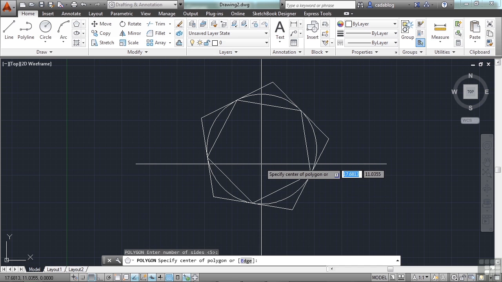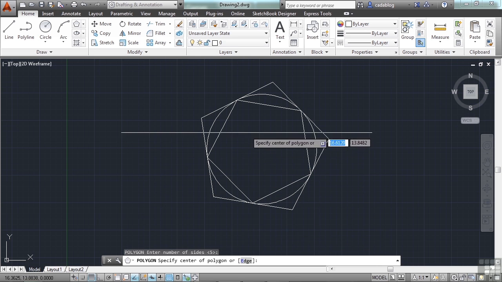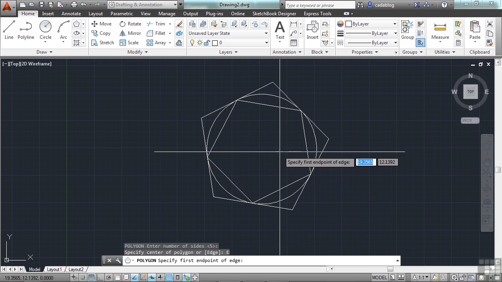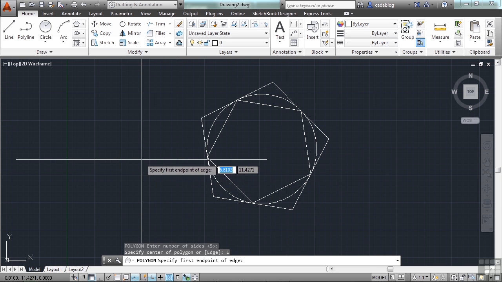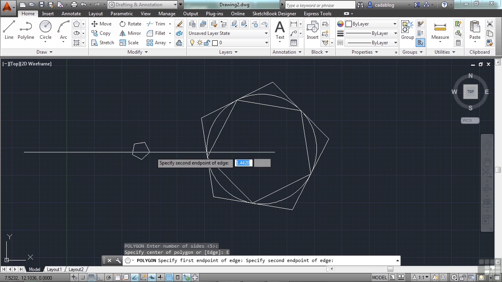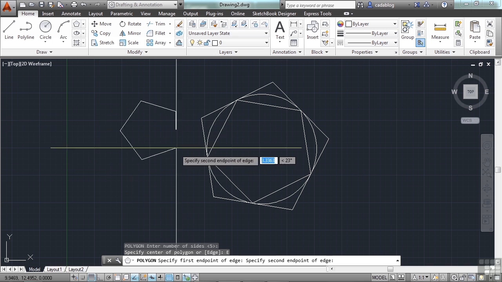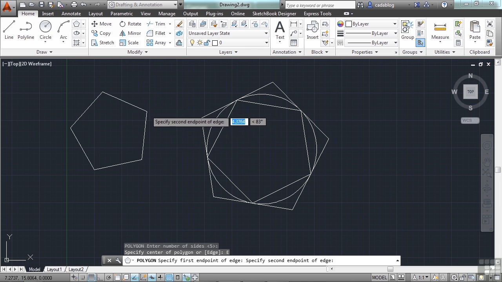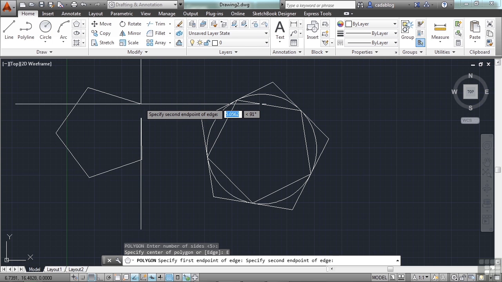When you put in the number of sides, this option comes up. Instead of picking your center point right away, you can type in the letter E or click on the edge. Now this will draw the polygon in a very different way. It will draw it based on your edge length. So I pick my first point, and that acts as a pivot point for my shape. And now I can type in the distance for that leg or side, and then I can type in the angle. I type in 5 for 5 units, press tab, and I'll type in the degrees, 90 degrees, so this leg will be straight up.